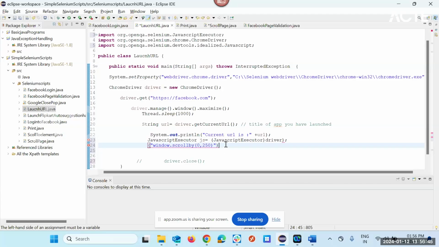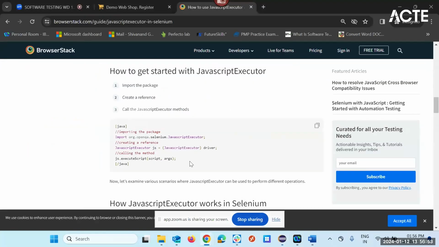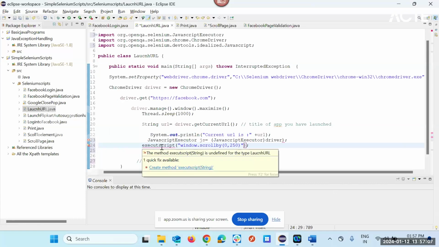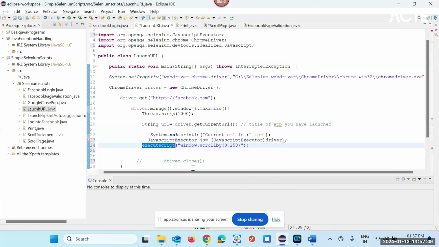You have to refer to this method for reference, executeScript.